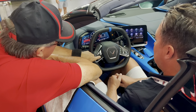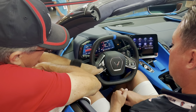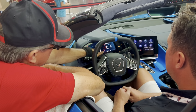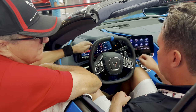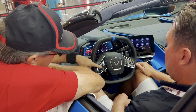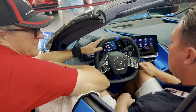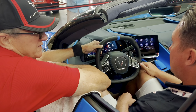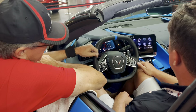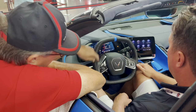Here's your cruise control. We got on and off. That just kicks it out. If it's on, that emblem will be lit. Then the tour driving mode will be there, sport it'll be over here, but if it's on, that emblem will be lit. Okay. There is no button for stabilization. There's a little lip on that if it rolls down or up. And it doesn't have adaptive cruise, so if you come up behind somebody, you're going to have to put on the brake. That will kick it out, so keep your foot close to it. Okay. And then when you get where you can resume, just roll that button up and resume.